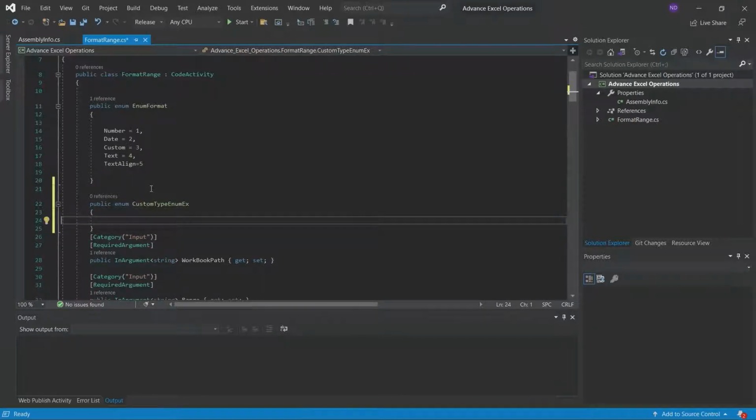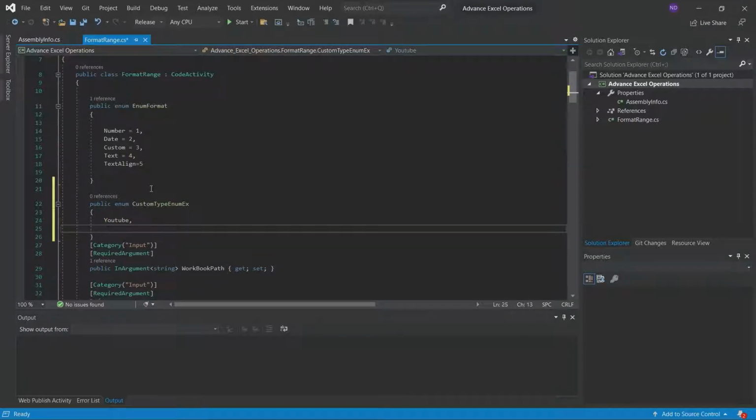Let's do one thing. Okay, tab, let's say YouTube. Okay, in this particular example I will not define a number or provide a value to it.